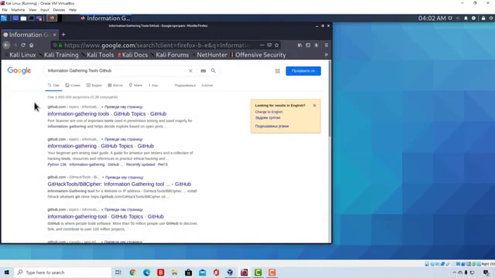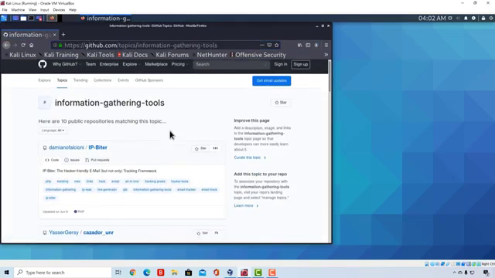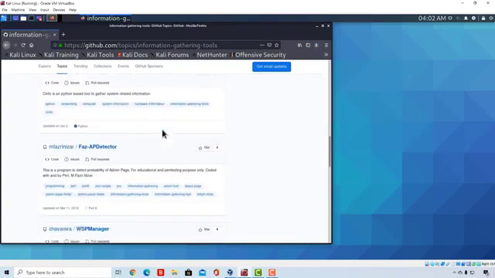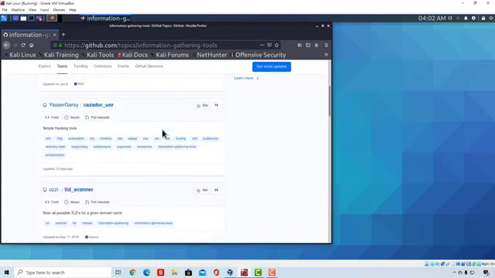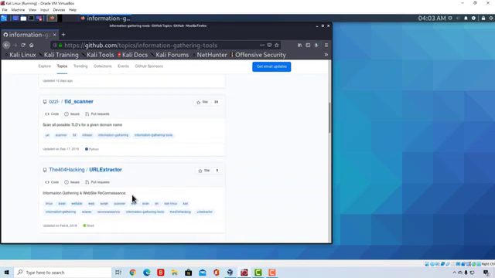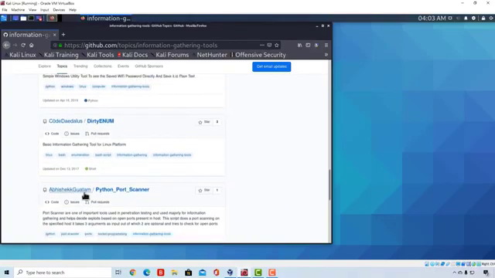Okay, so let's just click and go with the first link, Information gathering tools. Make sure that it is from the GitHub page. And down here it will output us with a bunch of different tools that are used for information gathering. As we can see in the description, scan all possible TLDs for a given domain name, information gathering, website reconnaissance. This is a program to detect probability of admin page. And we got a bunch of different tools.